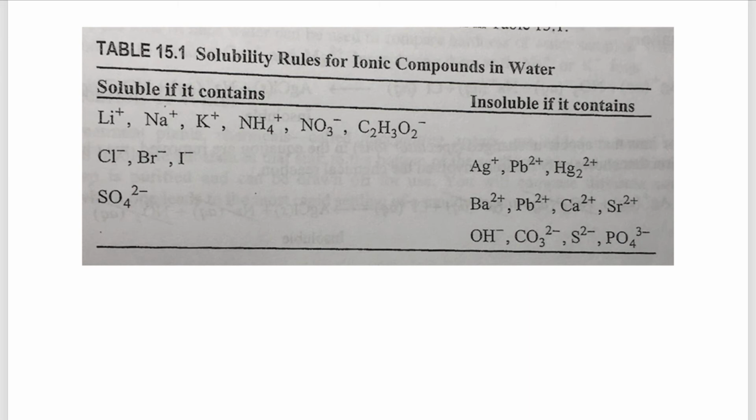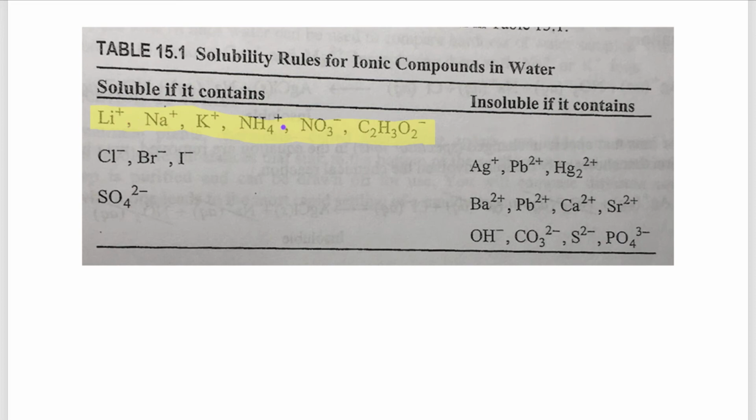One thing to keep in mind is that there is a group of ions here that are always going to be soluble in solution, no matter what they're paired up with. One way to think about this solubility table is that it's almost like it's creating a sentence: these ions over here are going to be soluble unless they're paired up with ions on this side.